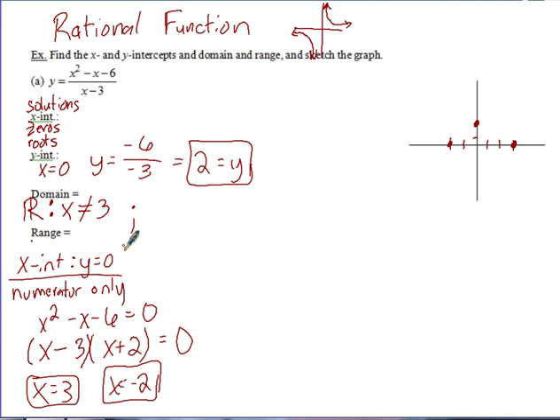Another way is through interval notation. Interval notation, you guys remember the whole brackets? It looks probably like this. Negative infinity to 3, and 3 to infinity. You guys remember that? Okay, so is there a difference between a parentheses and a square bracket? What's the difference? The bracket is included. The parentheses is not included.